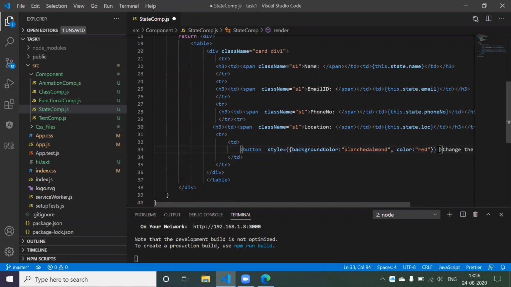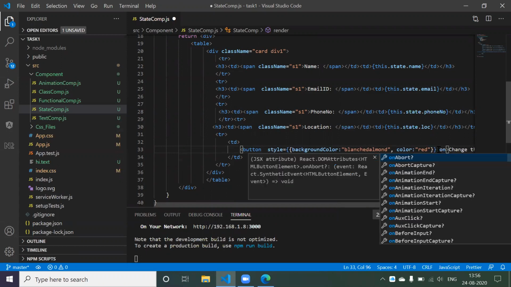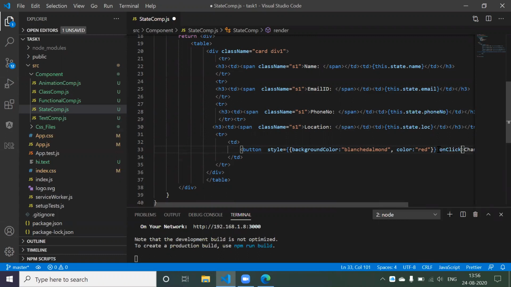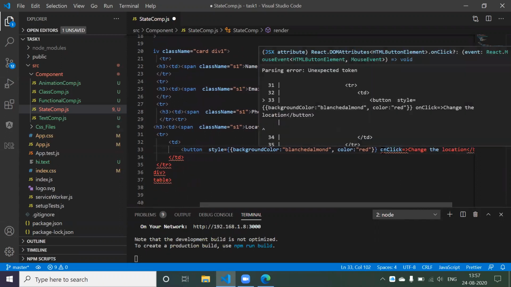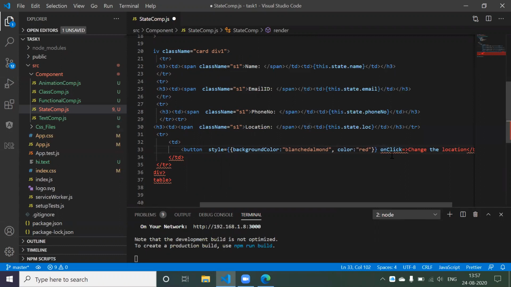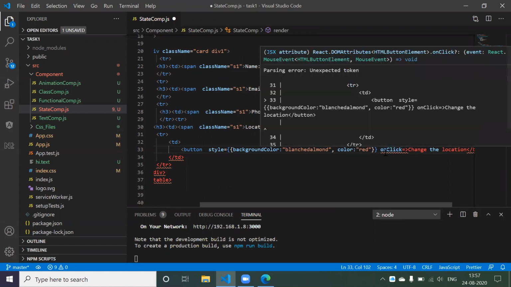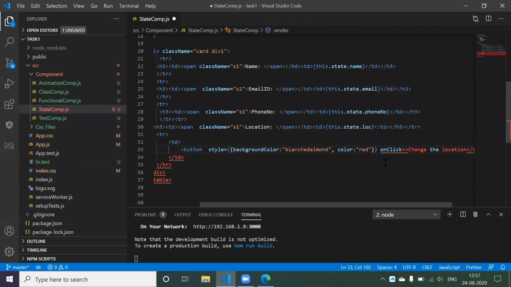So just go here, just type onClick. And you have to remember, whenever you are writing a function event inside your JSX, it follows camel case, meaning the first letter of the first word will be small, and from the second word, its first letter should be a capital. So in normal JavaScript it's onclick, all in small letters, but here the C is a capital, you have to remember.